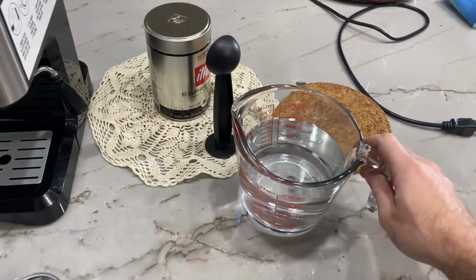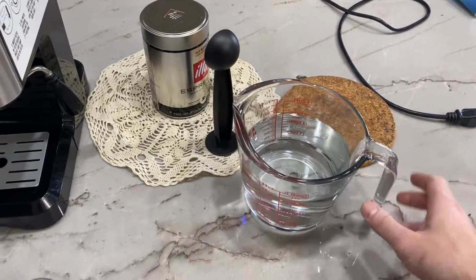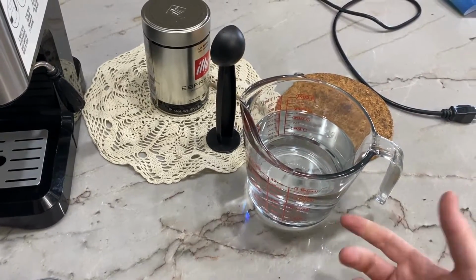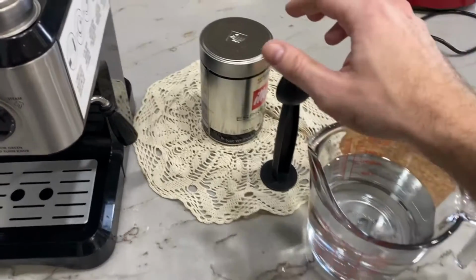This is filtered water directly from the fridge. It has a filter, so you're fine. You can use tap water, but it's preferable to use spring water or filtered water.